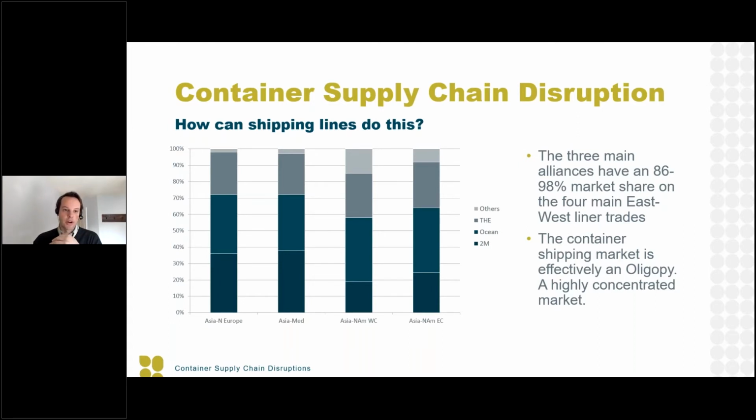It's a highly concentrated market, and what they've basically realized is that they have so much control over this that they're really maximizing their profits. And I think you may have seen news on the kind of profits that they are making, but Maersk and these others have never seen the profits that they're seeing right now, in the billions. In this year alone, Maersk has made more profits than they made in the previous 10 years. So it's just really incredible the success that these shipping lines have had, and it's really shown up in how they've started to manage their markets.